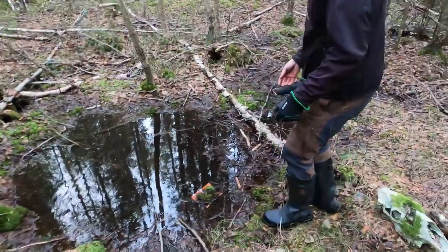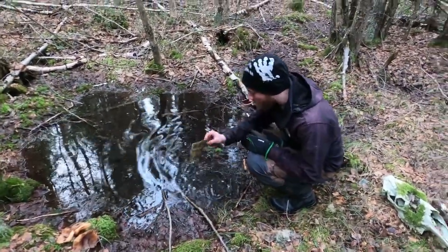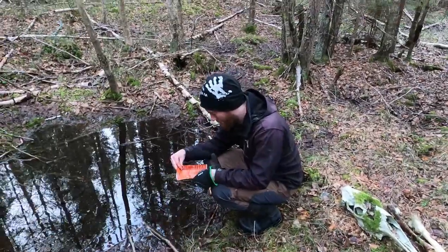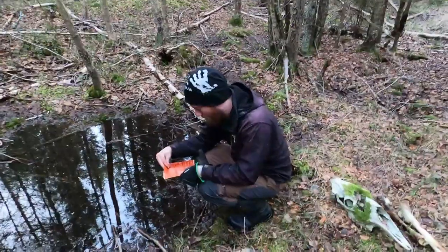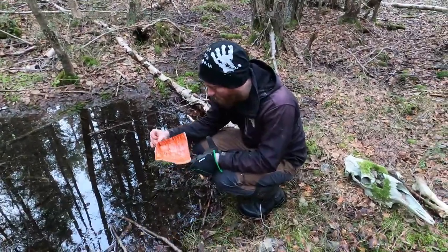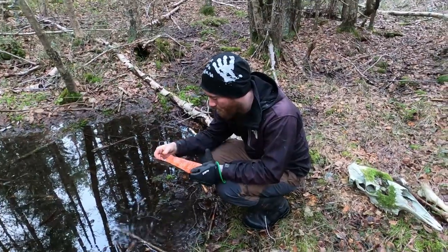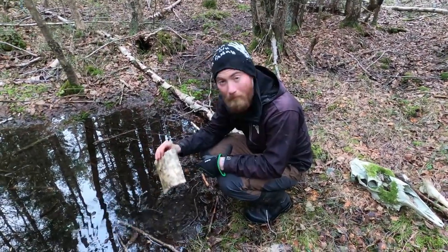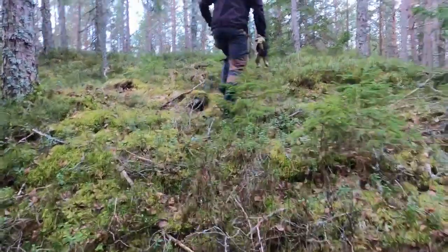And here's our birch bark. Been soaked for a couple of hours. It's good. It doesn't need to stay longer. Should be good. Sweet. We'll try it out. Some nice uphill walking too.